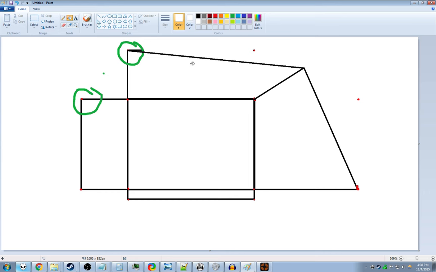Okay, so this will all sew together. It would be a lot easier to show this in Hammer, but I'm not going to open Hammer because I'm running low on RAM right now. But this will all sew. This will sew with this, and they'll sew with this. That'll all sew together. So that's what you want to do in Hammer, or in Hammer and TF2.